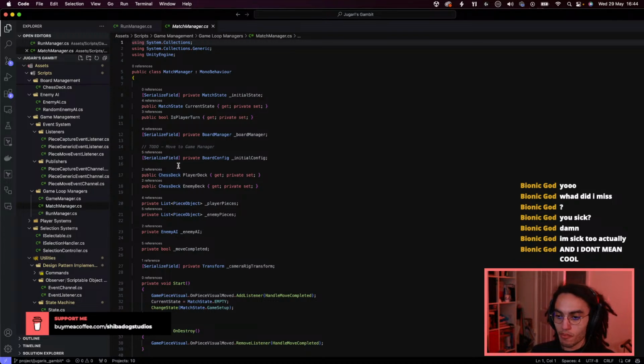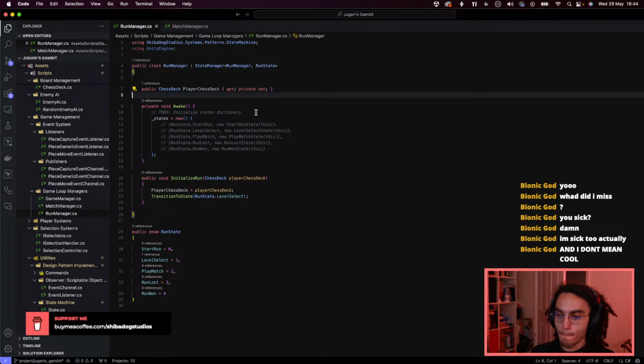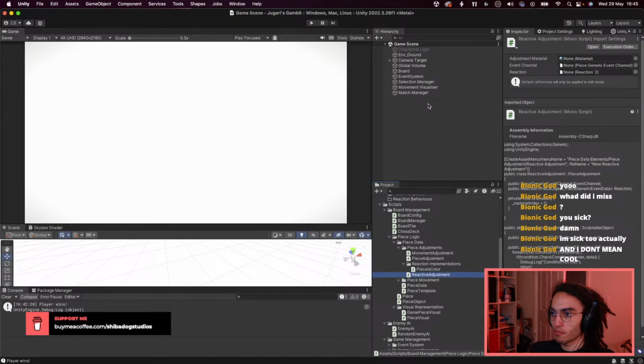Something rather important to keep in mind is that we possibly separate the play match state from the match manager, and have it create an instance. Yeah, we'll get to it. My brain's a bit frazzled.